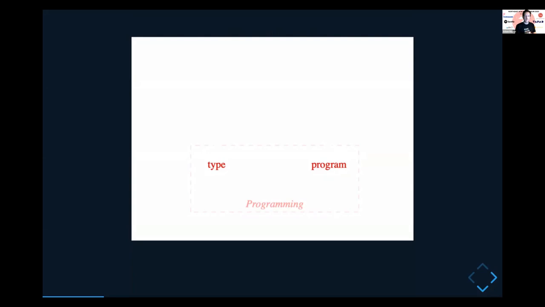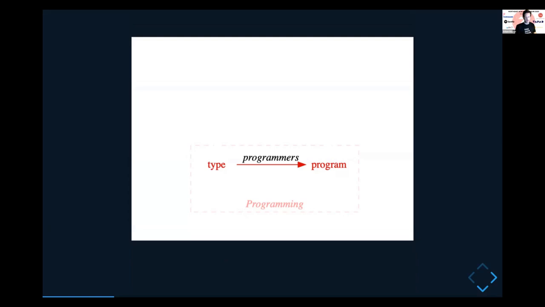So here's our world. Here's the world of programming. We have types and programs. That's really all there is to it in this world. And here we are, the programmers. Usually the way that we program is that we come up with a type signature because we're good functional programmers, and then we write the implementation later. Sometimes we do it the other way. This way is a little bit nicer because it lets you declare what you want to do.